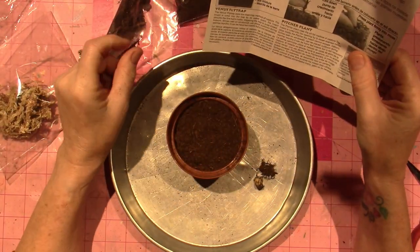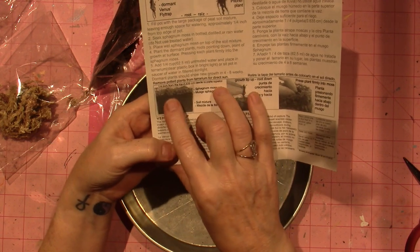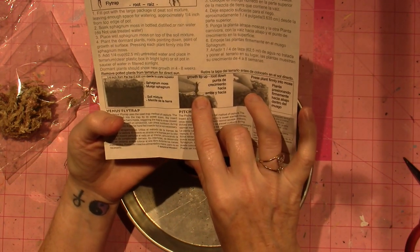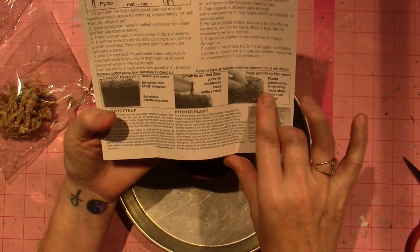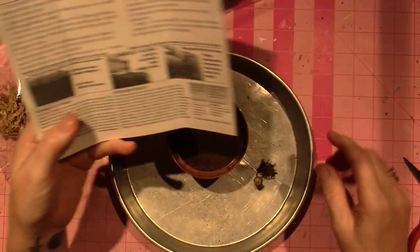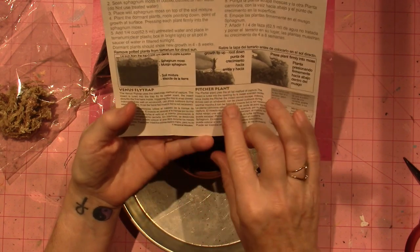Then here it gives you a little. So here's the soil mixture. And then we're going to put sphagnum moss, but I got to wet that. Now see, look, it does show grow tip up, root down, obviously. Press plant firmly into moss. And that's it. Okay, so let's see. The pitcher plant, I don't know which one's which. The Venus flytrap and the pitcher plant.